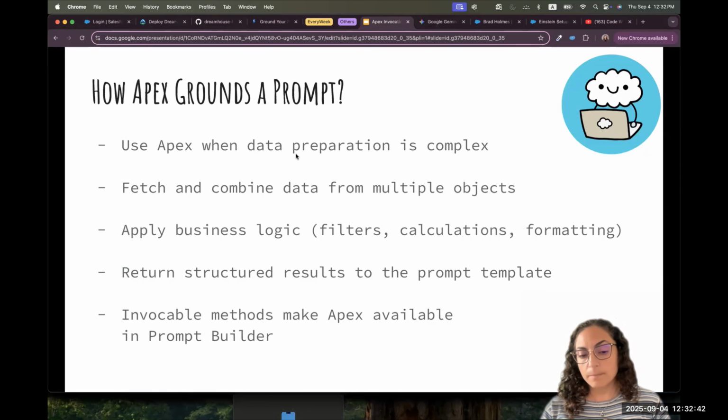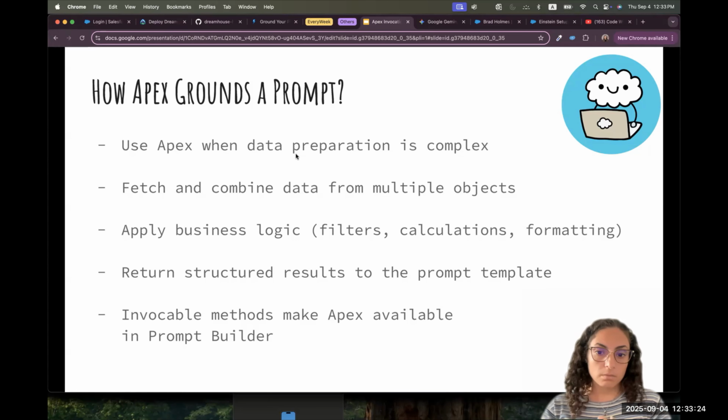The structured result can be text in a format that you like, or what I prefer myself to return: I can create a class with properties to represent the data I want, and at the end I can serialize it into JSON, to send back to the prompt JSON structured data with the result I have from the Apex. So it's a preference. I saw people returning plain text, concatenating values, and I prefer using the JSON method.